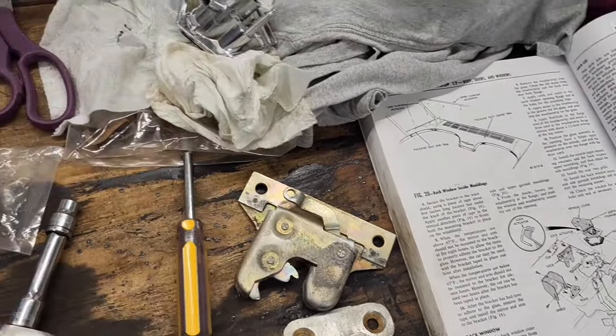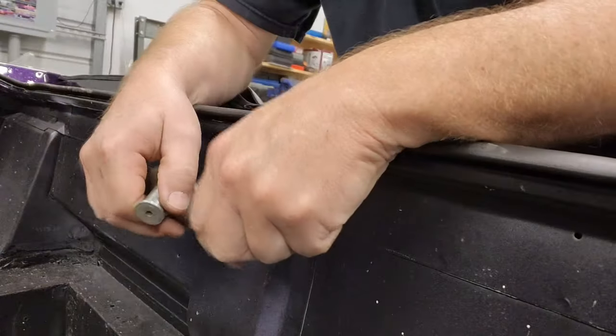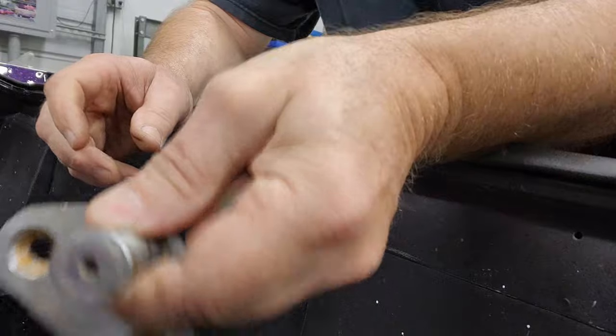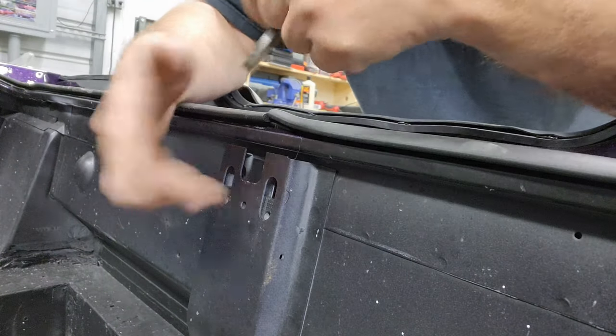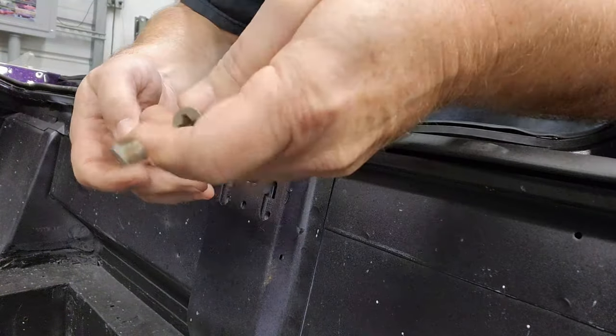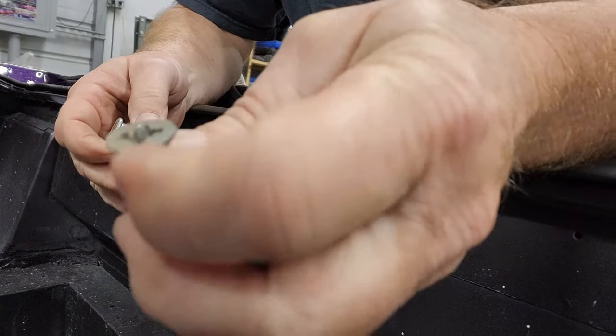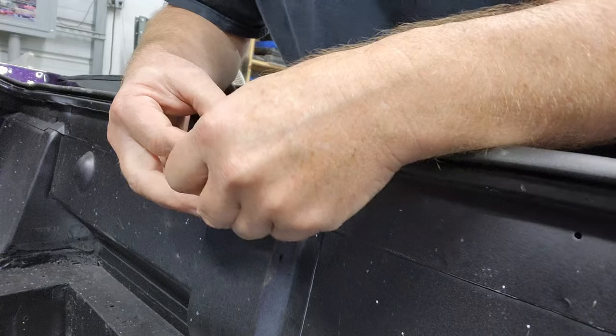But yeah, it's garbage. Okay, guys, so this is a striker right here, and that's gonna bolt on right here. And it's got these big countersunk Phillips screws.